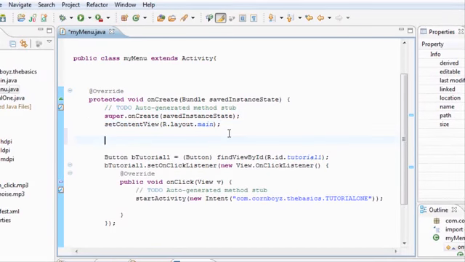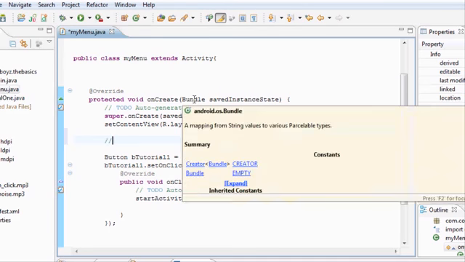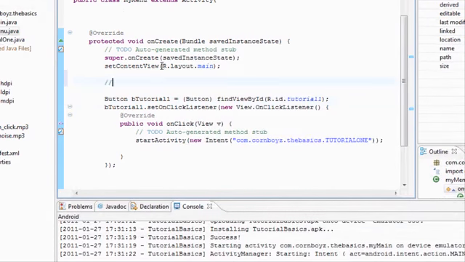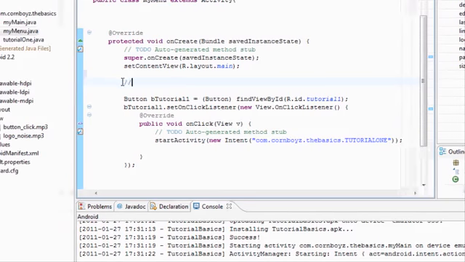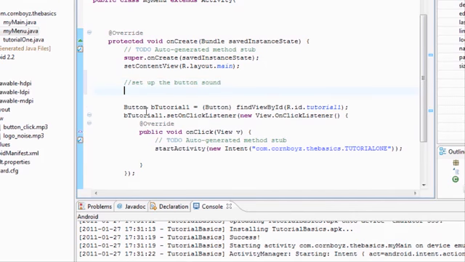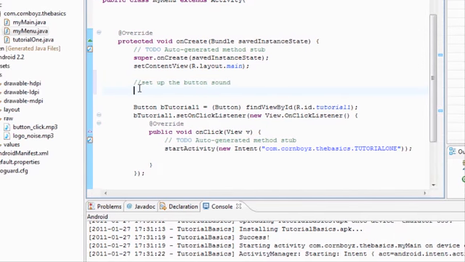And we're going to go into our onCreate method of our MyMenu class. And something I haven't explained yet is you can leave comments to yourself, because if we have like thousands of lines of code, it's going to be hard to like remember or look through. So you can leave comments to yourself by doing 2 backslashes, and when you run the file, it'll just skip over these because it knows it's just a comment to yourself. We're just going to say set up the button sound.